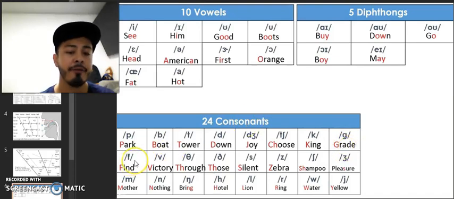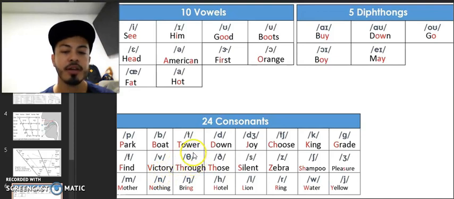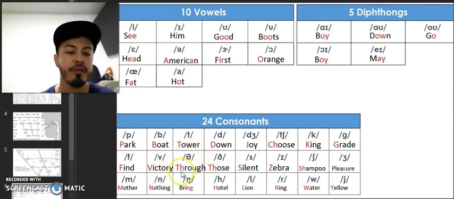This is the letter F. The letter F sounds like "f", find. Letter V is different from Spanish because we have to bite our lip, our lower lip, to produce the sound. So it's victory. This sound we certainly don't have in Spanish. It's a little bit difficult for some people. Well, actually, we do have it, but not in South American Spanish, but Iberian. Well, the people from Spain can make this sound very clearly.